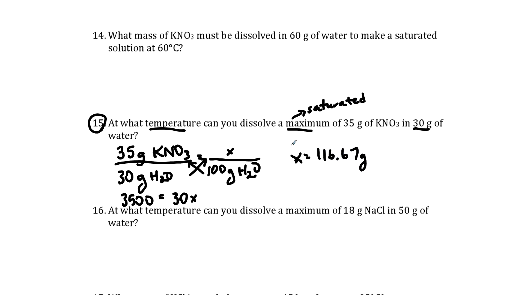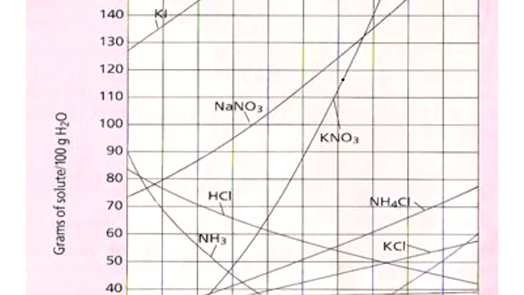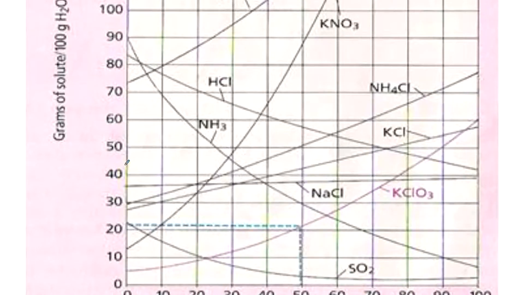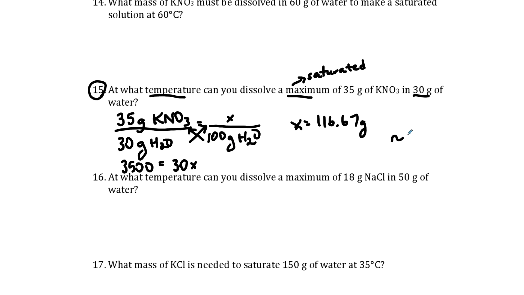Now this isn't the answer to the question — the question is asking for a temperature. So 116.67 grams is the number of grams that can be dissolved in 100 grams of water to make a saturated solution. We need to go find this point on the graph and see at what temperature that occurs. So looking at the potassium nitrate curve, the value is 116.67 — we can't pinpoint that precisely, but going straight down from that point, I'd hit about 62 or 63 degrees. On the answer key I put approximately 63 degrees Celsius, but 61, 62, or 64 would all be acceptable.